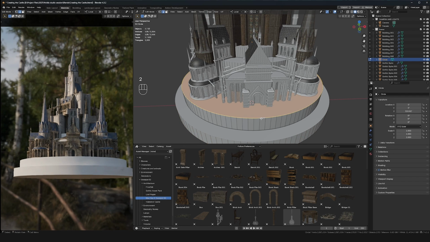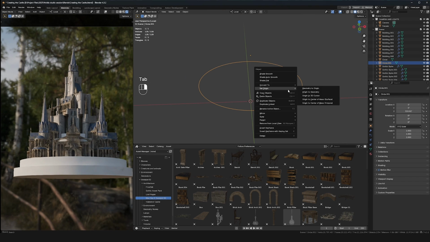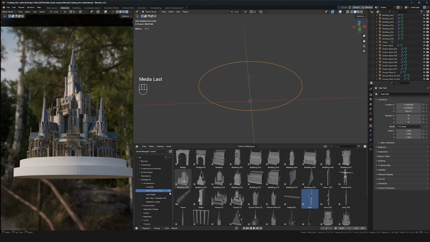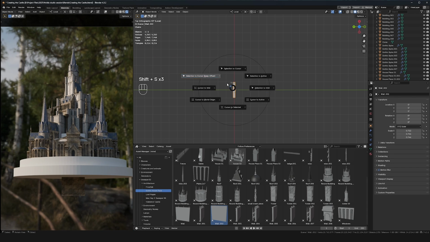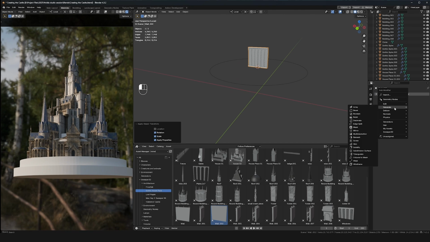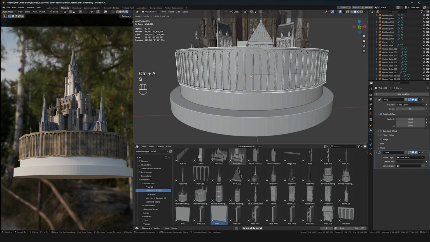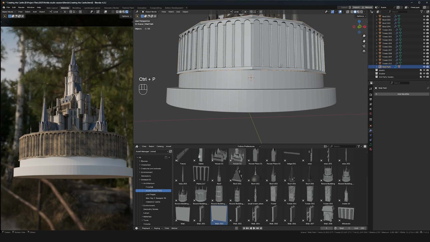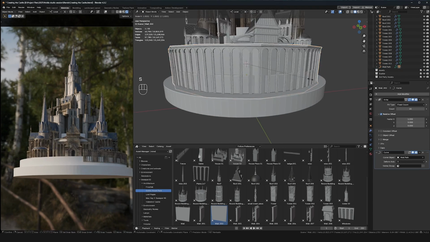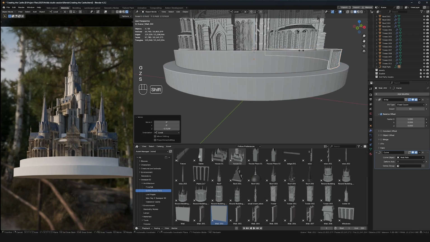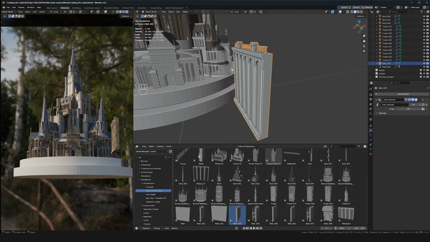So right here, I'm grabbing the top face and deleting the face of it, keeping just the edges. And I'm going to convert this to a curve so I can make a circular array with the wall assets. So this is going to be using an array modifier and a curve modifier with this curve circle as the curve object. As you can see, it's very simple to do. And all I'm doing right now is positioning this into place, scaling down the wall asset, and trying to get this lined up perfectly with the block out walls that I have.